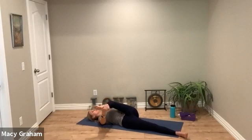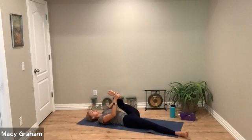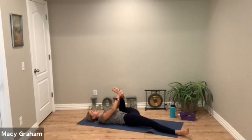And then reclined pigeon. Send the foot across the chest. Stretch your left hip. And use both of your arms to extend the left leg across to the right, and then bend the knee and pull it back to the left.